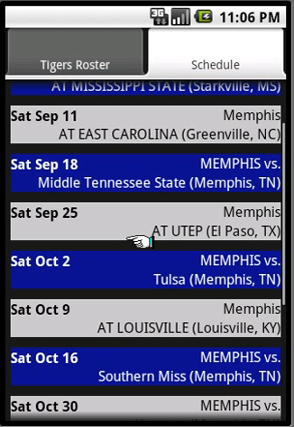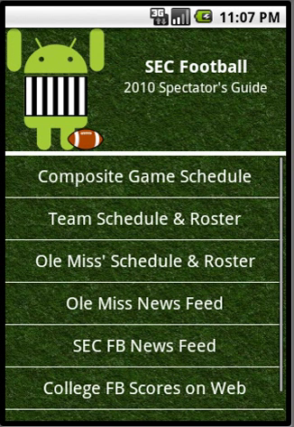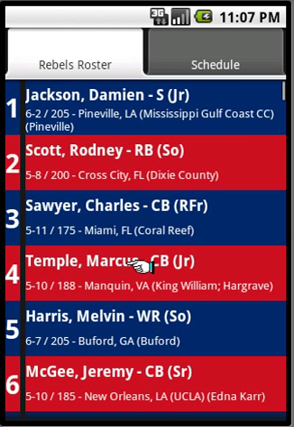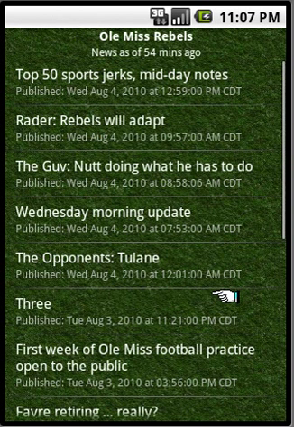So back to the menu. So the next option is the convenience link to your favorite team's roster and schedule. The next option is a link to a news feed with information about your favorite team. So this comes off the internet. I was in the application, looks like 54 minutes ago. This information can be refreshed every 90 minutes. So that's why this says 54 minutes. This is 54 minutes that I was last in here.